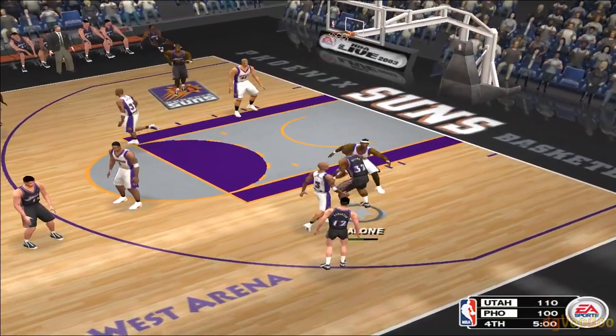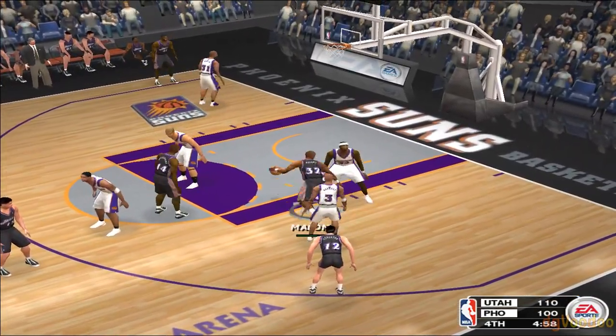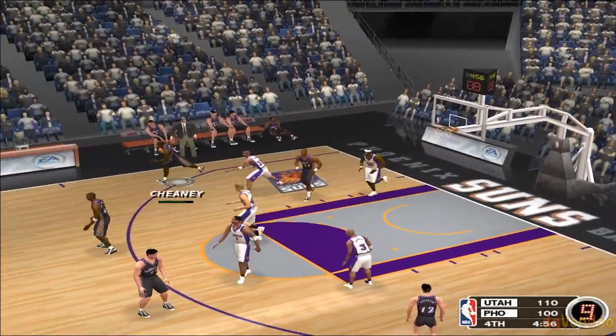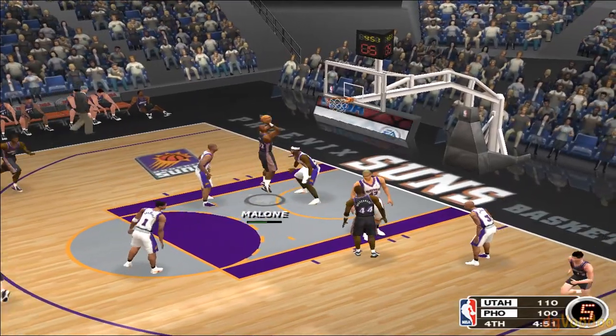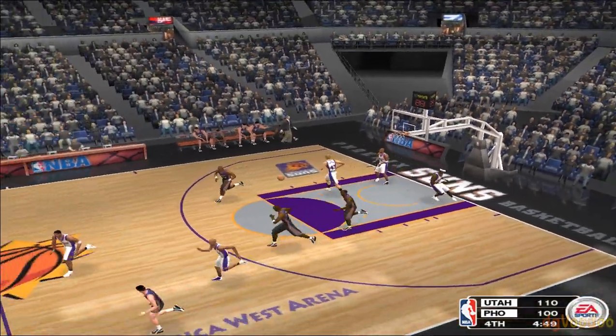Stockton feels they have an advantage down low, and they're going to try and exploit it. Cheney is looking to go down low and get some points in the paint. Malone backs down on him. He fakes the shot. No good.